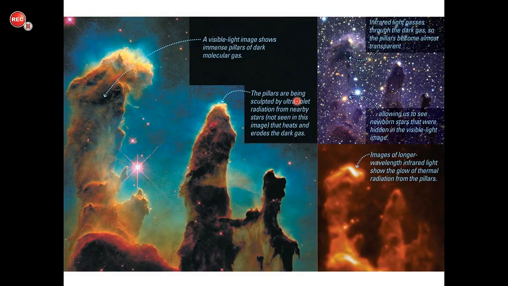And so some explanation of what you're seeing in these pictures. You see dark gas in visible light, and the shape of the cloud is sculpted by other stars nearby that are heating up and causing the gas to disperse. In infrared light, the clouds become nearly transparent, and you can see the stars inside, and you can see the heating of the cloud, where thermal radiation is being absorbed and re-emitted. Right? So you can see the cloud as it evolves, as the new stars are being formed.